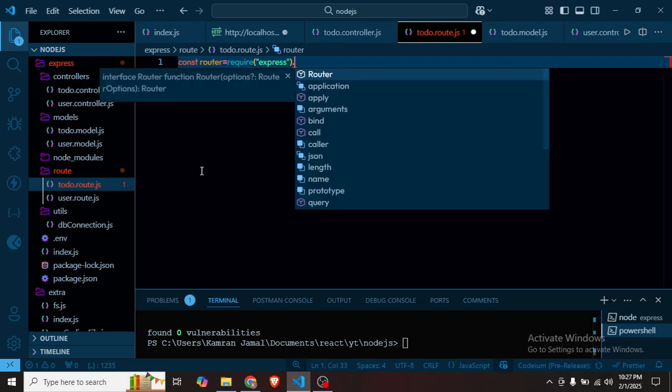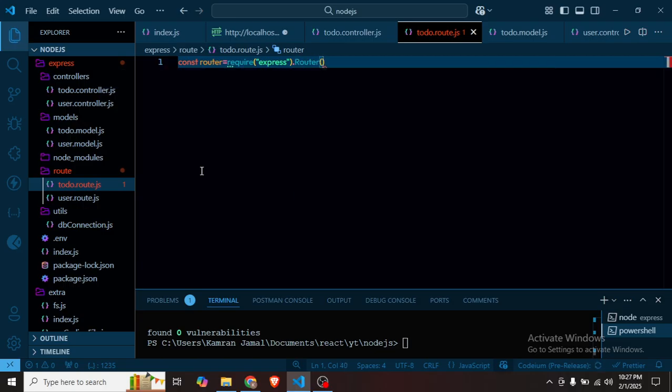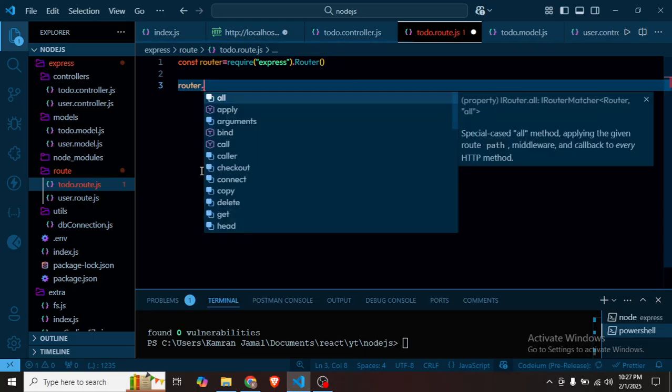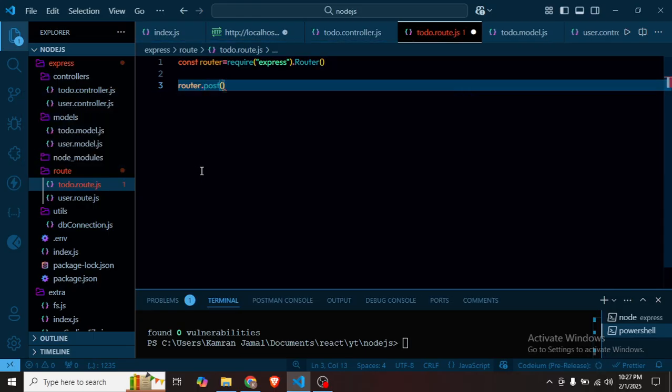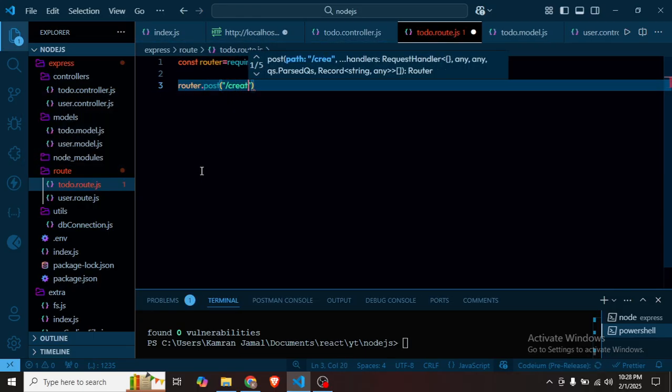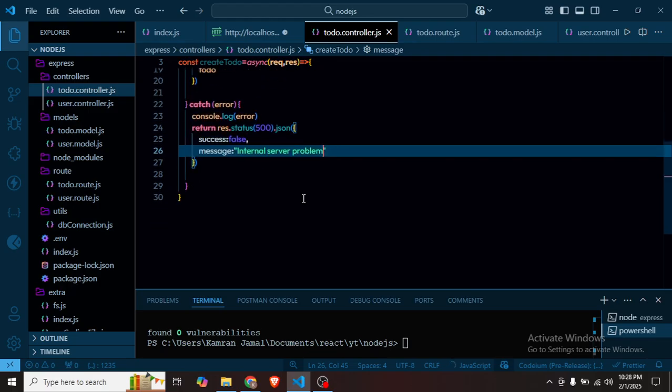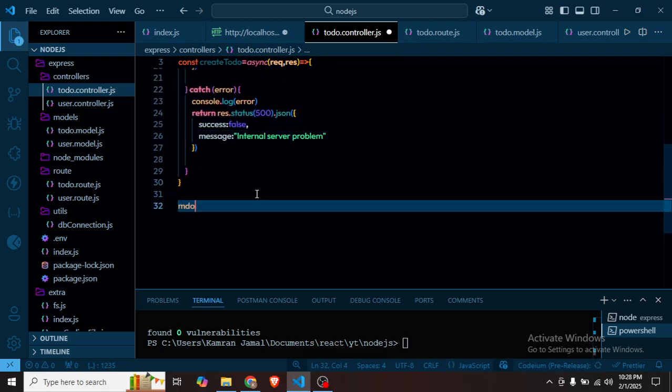Okay, now let's use the post method, create todo. Okay, and let's export this function from here, module.exports is equal to what, createTodo.